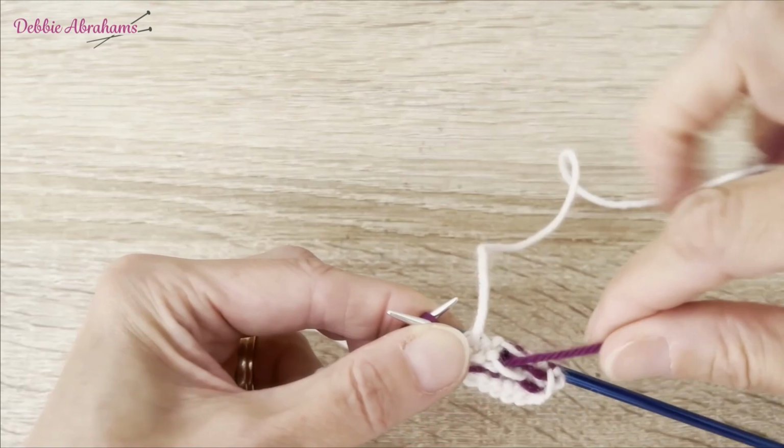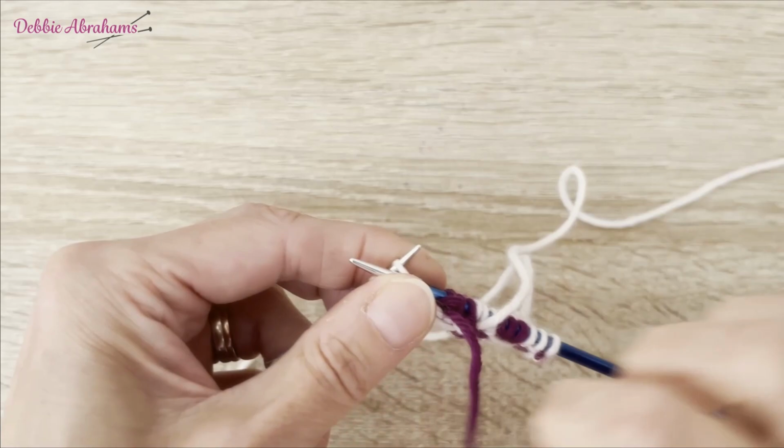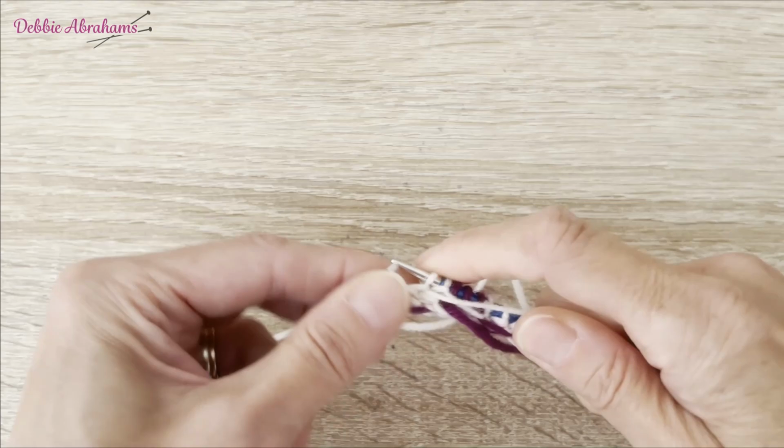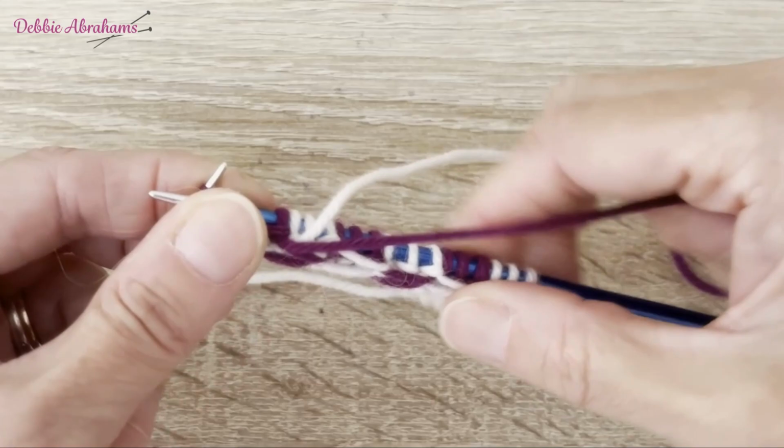Three burgundy or wine. Three white. Three wine, making sure the stitches on the right hand needle are spread to the correct width. Just make sure you do that, otherwise you could get puckering.